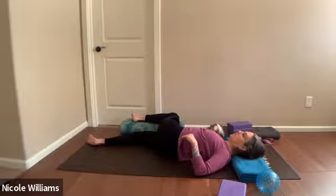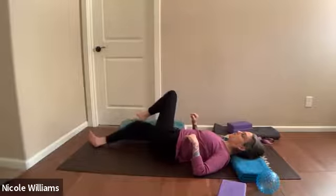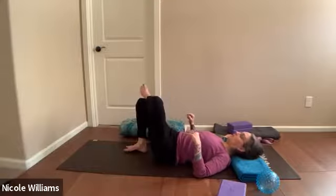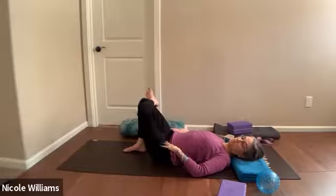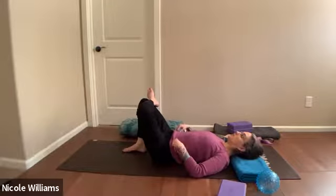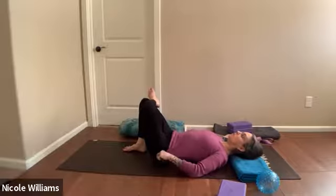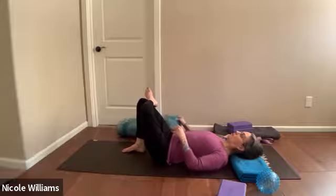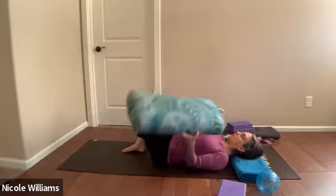So when I take the sand away and then I turn onto my back, I'm going to slide my right foot in towards my buttock, and then have that figure four pose, right? So the knee is open on the left leg. But my back has a tiny bit of space. You can feel that very low spine sacrum arch. So grab your bolster and put it on the left side.